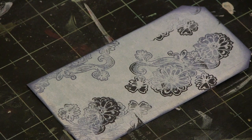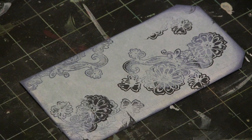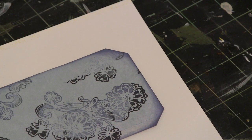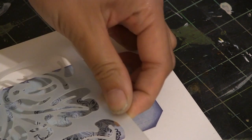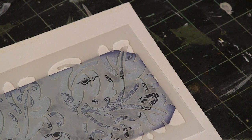I cut out this tag shape from the same color paper from Donna Salazar's Fun and Funky collection. And I stamped it using the juicy mixed media inks that she also produces — that's in a color called Indigo. I let that dry. And I'm going to do some heat embossing on top of this tag. As you can see, I was very imprecise about my stamping, repeat stamping in some places and just enjoying that imperfect look.